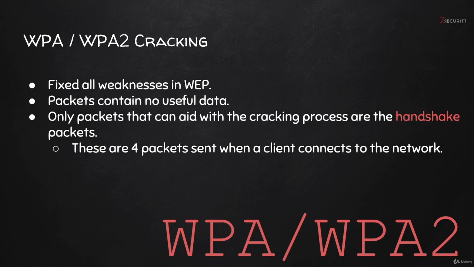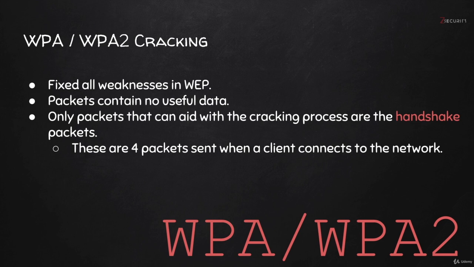And like I said, when these encryptions were designed, the developers knew about the weaknesses in WEP and they made sure that they properly fixed these weaknesses. They actually did a pretty good job at this. Therefore, we cannot use the same method used in WEP to crack WPA and WPA2.